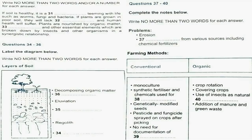Welcome to this talk on soil science and organic farming. Dirt, soil, earth, loam, mud or dust, it doesn't matter what you call it, is of primary importance in the production of food and other crops. Most people think of it just as a substrate or medium in which plants grow, but it's more than that. It's actually a living entity. Or it should be if it's healthy, and human health is affected by the health of the soil.